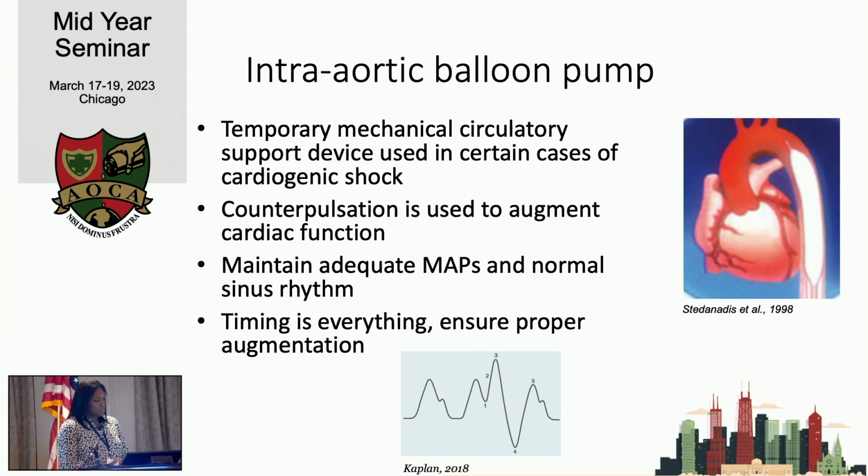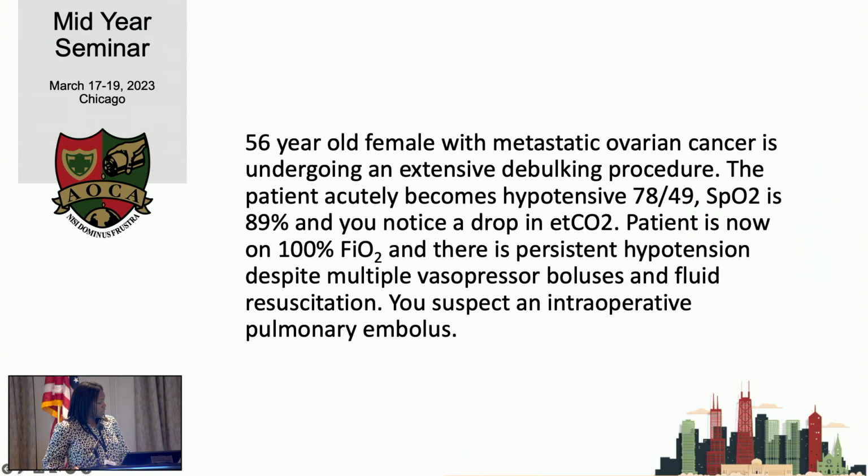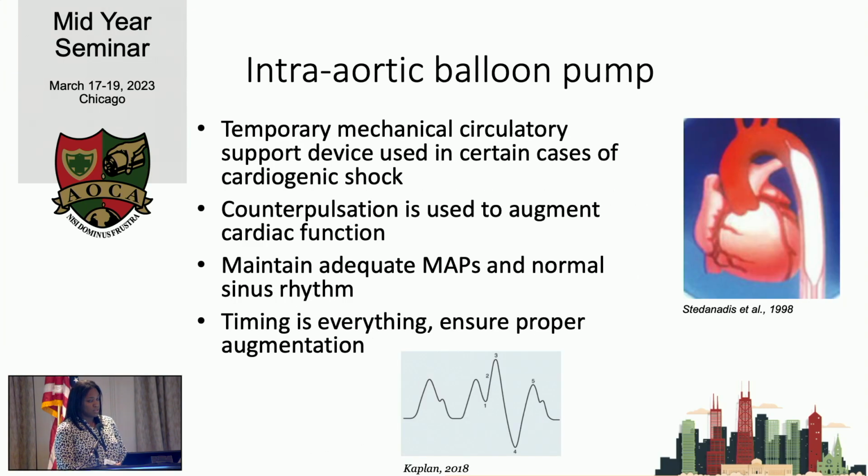So in these cases, you want to maintain adequate mean arterial pressures and normal sinus rhythm. And most importantly, timing is everything. So you want to make sure that your arterial line tracing looks somewhat like this throughout the case so that we're actually getting the benefits and not causing any complications throughout the procedure. So just consulting quickly with a cardiac anesthesiologist, especially if this isn't something that you use all that often, can help optimize care.